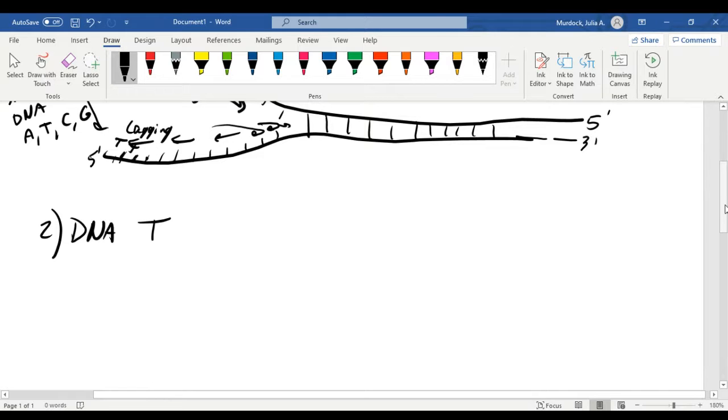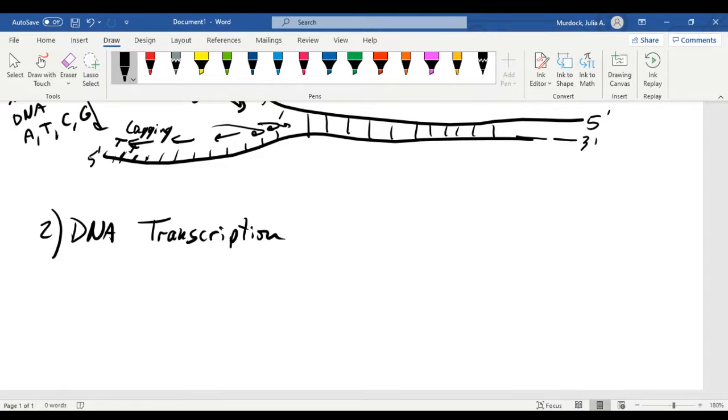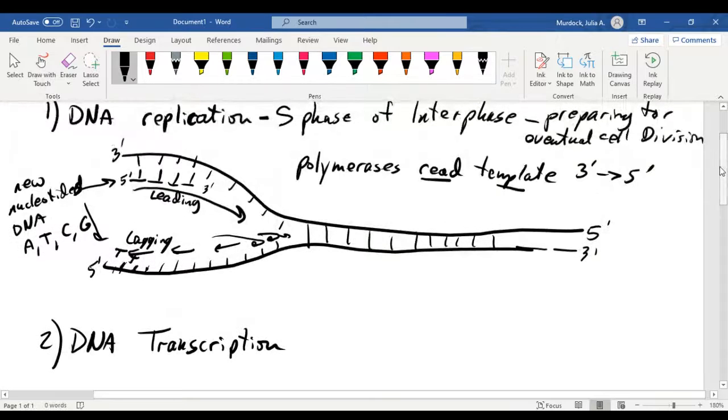Why can't it just start from both ends? Well, if I go back up here for a second, these are good questions. I'm glad you're asking them. Okay. So the reason why is because you see here is 3 to 5, right? Right here is going 3 to 5 because this is 3 and then way out here is 5.